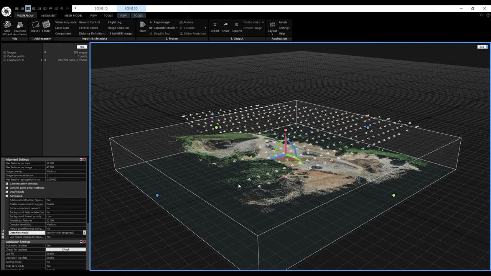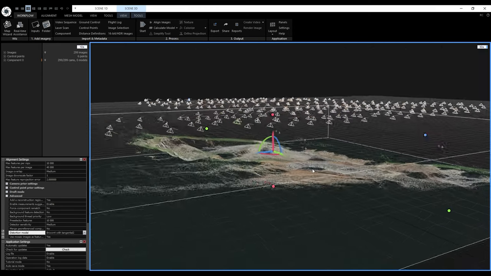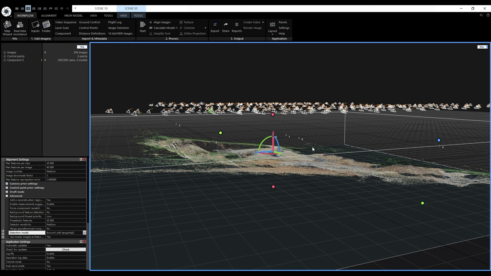After import, the ground control points are visible in the 3D view. And you probably noticed the ground control points are flying above the terrain. And the reason is that the images and ground control points have different vertical systems. Images have ellipsoidal heights, and the ground control points have above sea level heights, specifically the Baltic Sea vertical system.